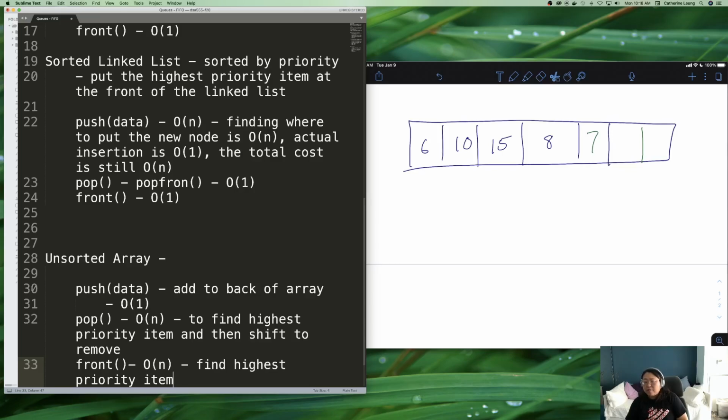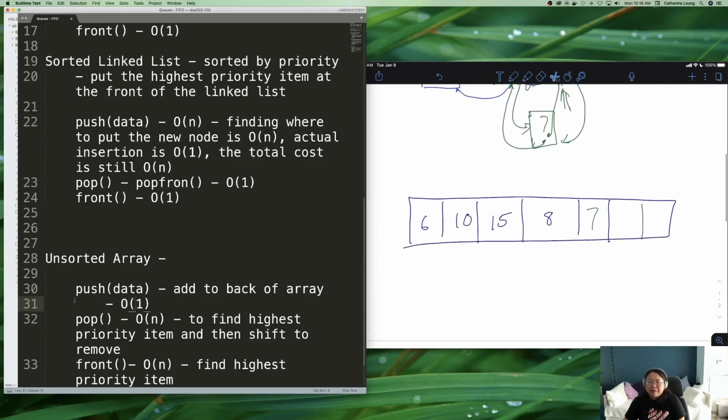So we've got this idea of an unsorted array, but if we do that, then the push function is fast. That's fast. But we've done it at the cost of making both pop and front really slow. So both of these are now O(N), and that's problematic because now we still have the same problem as before. So none of these solutions seem very good.